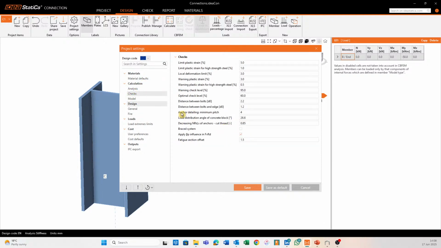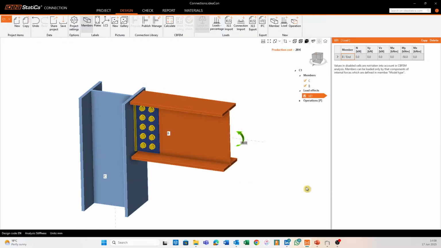You can see that under calculation and checks, we can tick whether or not this is a braced system. So braced system would be global. Again, that won't affect the actual rotational stiffness value, but what it will affect is the classification of the connection itself.